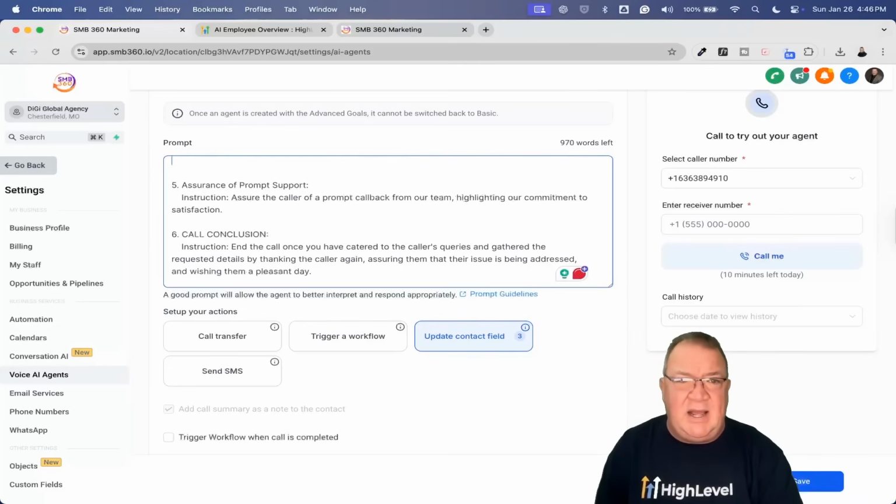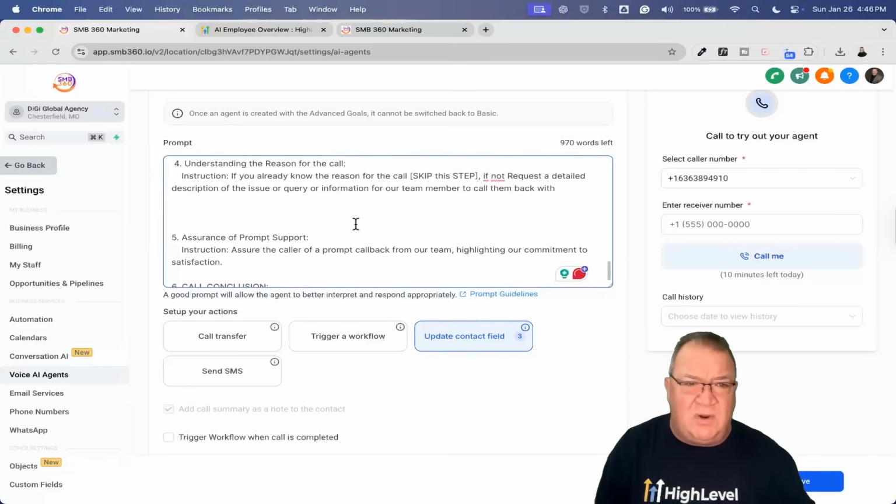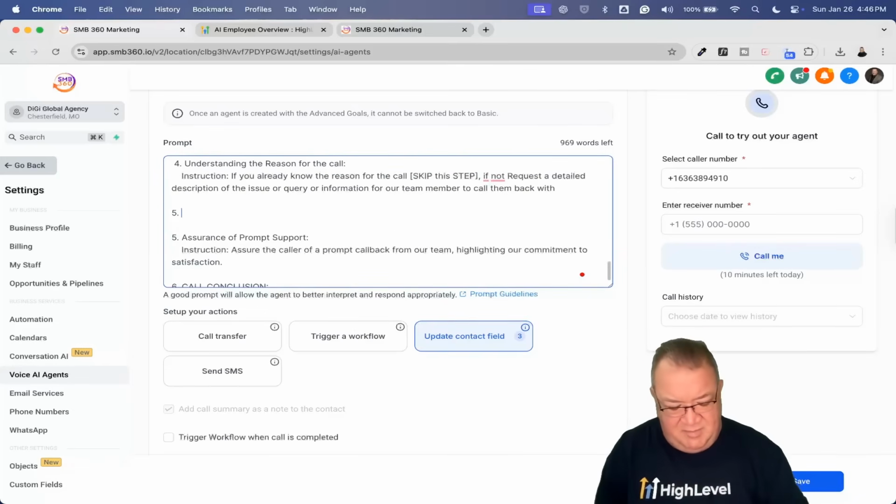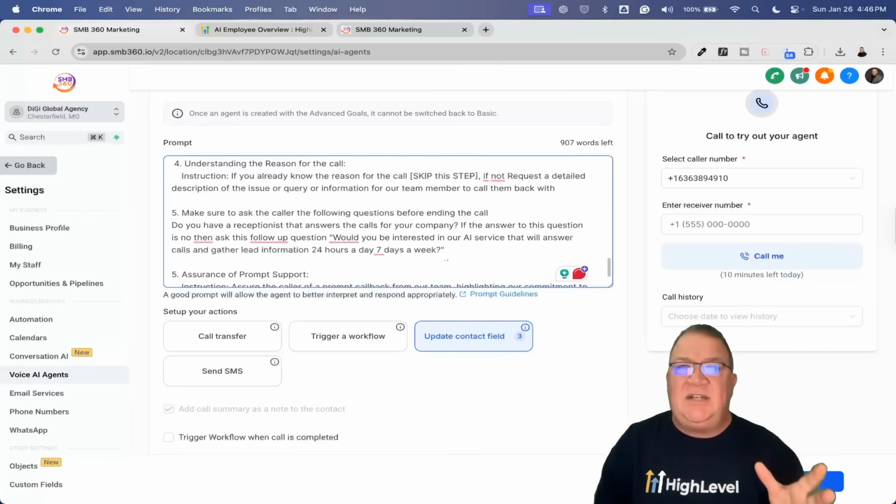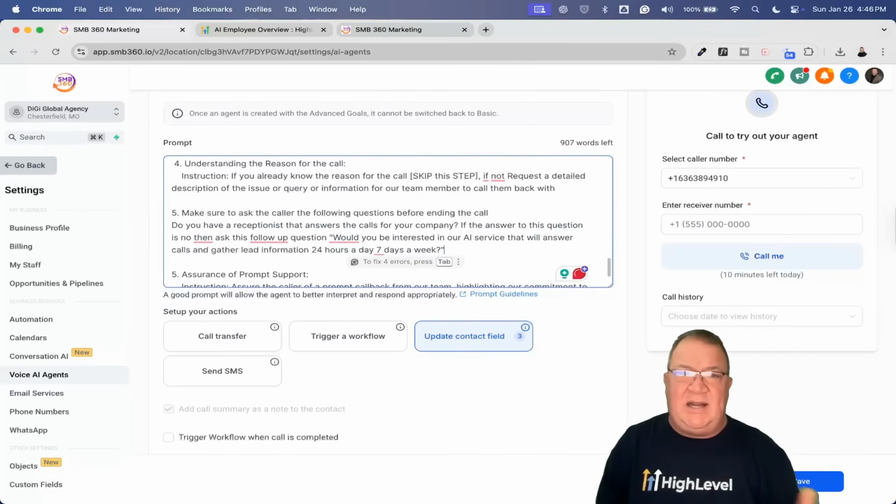So I'm going to come here and I like to keep things organized here. So this is number 4. I'm going to do number 5 and I'm going to paste this. Let's just say that you're trying to sit back and see if this particular client has receptionists that work in their office or somebody that answers the phone. Because if not, then you want to potentially sell them the same service that you're using, the AI employee for the voice AI system, so they can sit back and never miss a phone call again, right?